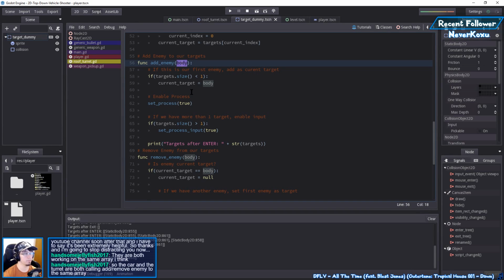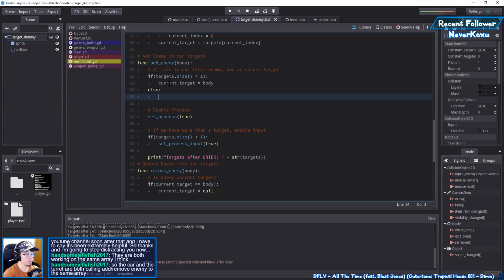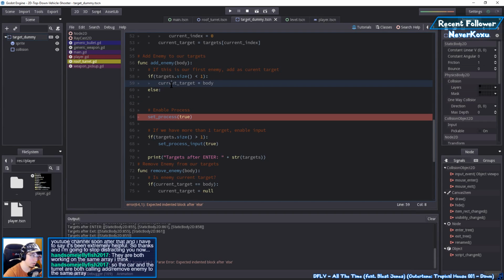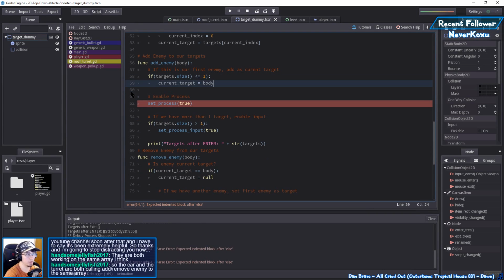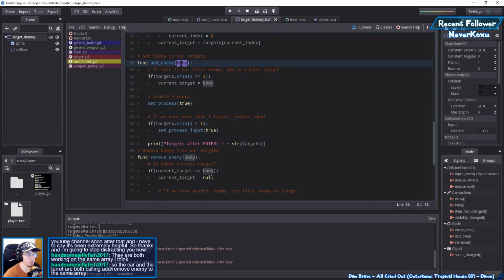Okay, I see what's wrong here. Current target is null when we add a body now, so I need to do the opposite here. Wait, what? Yeah, if the target size is less than 1. But it's not, because the order is now wrong, so it should be less than 2. Or less than or equal to 1, I guess, would be accurate now. Because now this is 1, because we've done that in the player. And right now, we don't even need a body here. Well, actually, I'm going to use it because it makes it easier to update the current target. So yeah, I'm going to keep the body.